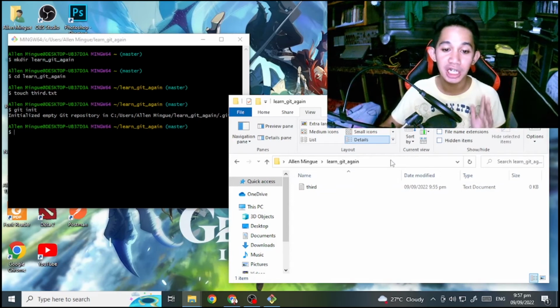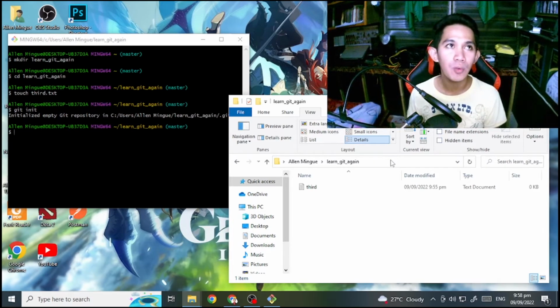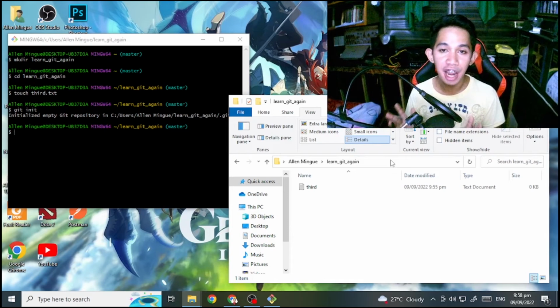After initializing an empty repository, we need to add the file third.txt to the staging area. Why do we need a staging area for the file? In the staging area, we are making sure that our file is ready to be committed in the history.